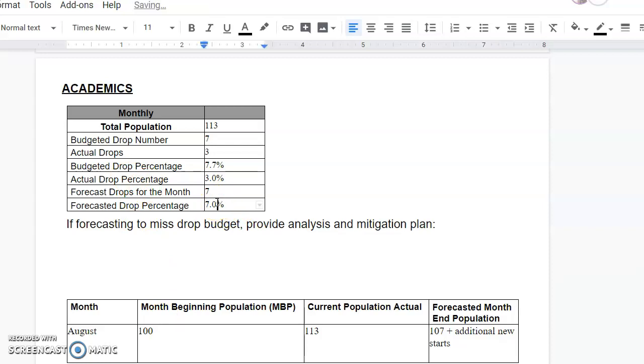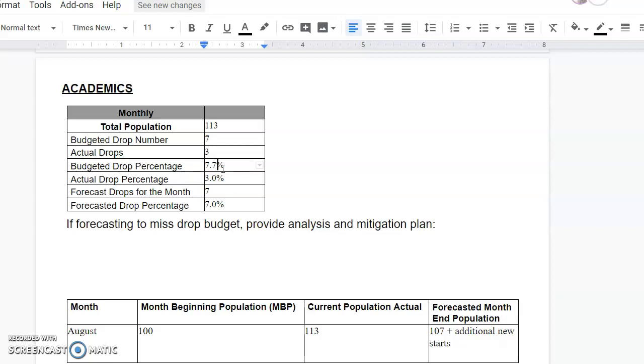So 7.0. Here, this is a budgeted percentage. So typically I will enter this budgeted percentage because that actually may be different than what your forecasted drop percentage may be, just because of the way that our budgeting and roll forward may look based on what the population maybe should have been or had been forecasted to be at the beginning of the year.